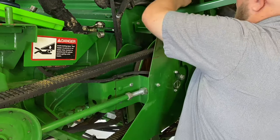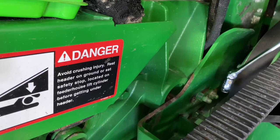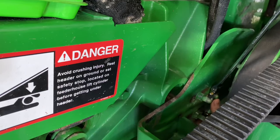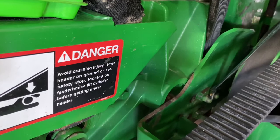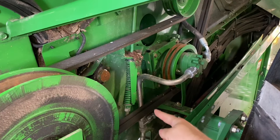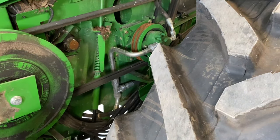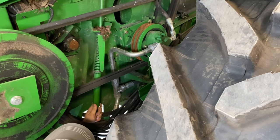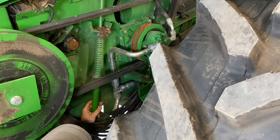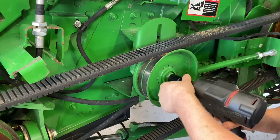All right, we're also going to take these shields off here. So now we've got the shields and that sensor bracket out of the way. We can break these 318s loose back here. Now, if the bolt wants to spin, you can take another wrench from underneath and hold the head of the bolt. Now we're going to take the tension loose on the upper feeder house drive belt. Some extensions. Then either pull it off, get it out of our way.